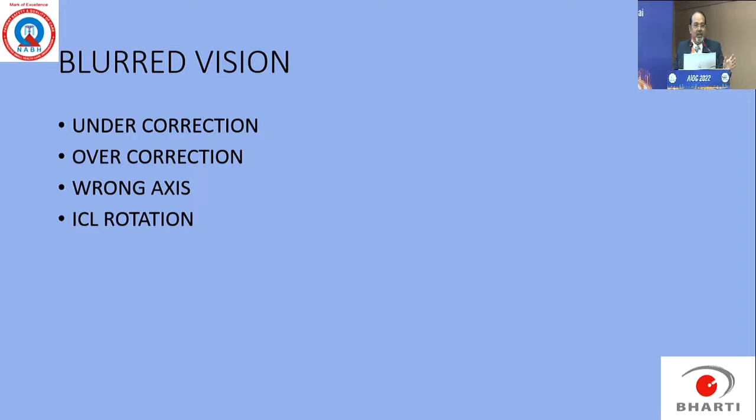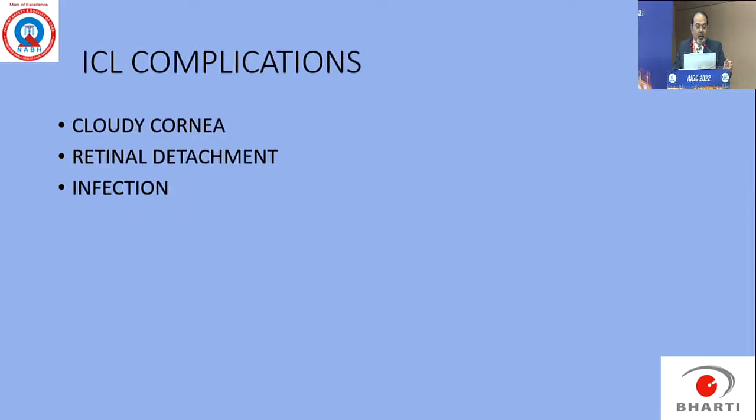But sizing is very, very important, and we must take into consideration the AC depth, because something like the ICL will not be the same for an AC depth of 2.8 or 3.0 or 3.4. In higher myopias, the AC depth is much higher, and then the ICL sizing will be accordingly adjusted. And also we have to imagine that we are putting the ICL in the sulcus to sulcus and not white to white, which is slightly different.